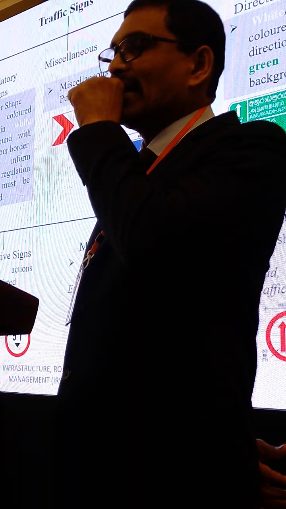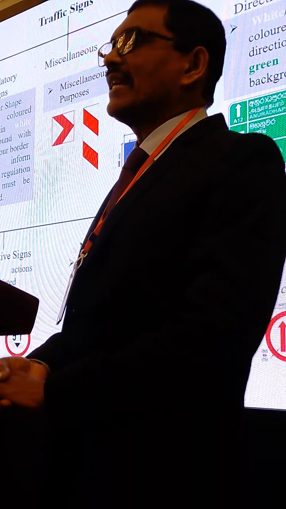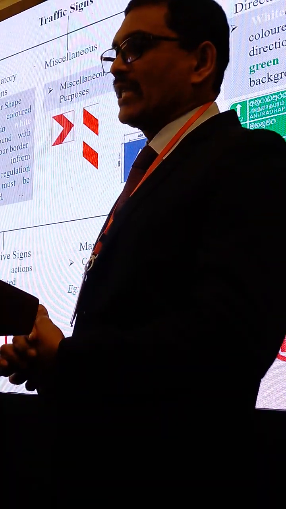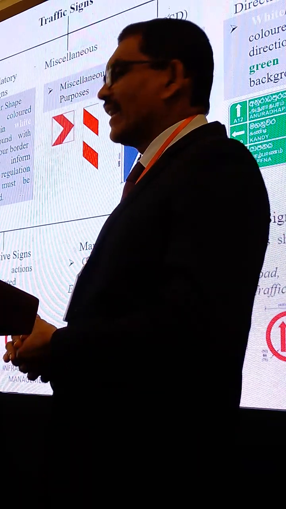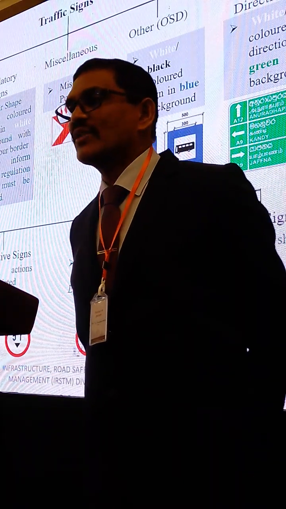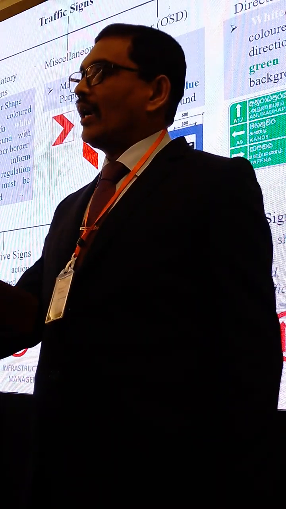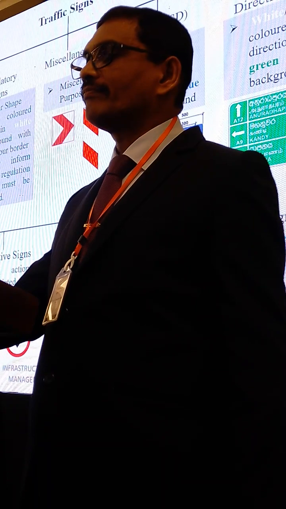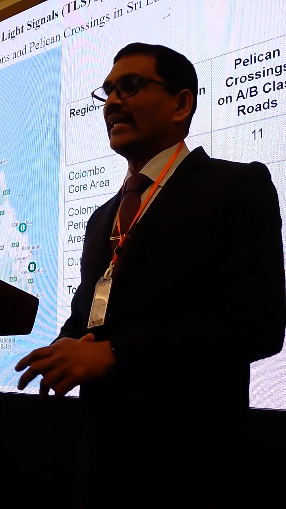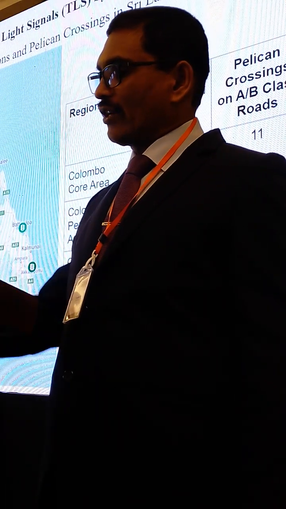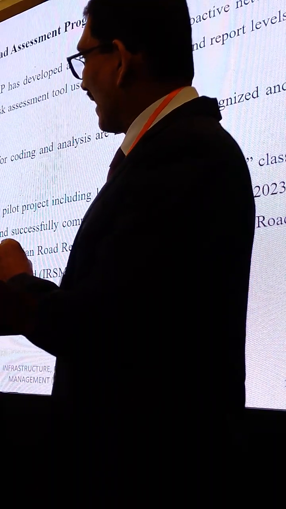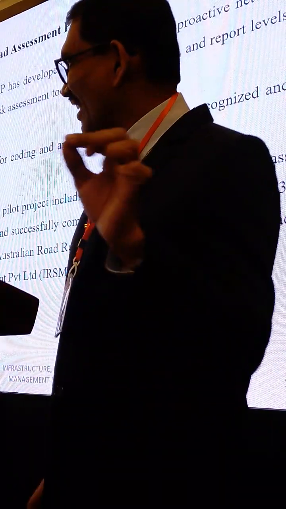Traffic signs. Under traffic signs, there are danger warning signs, regulatory signs, miscellaneous signs, other signs for drivers, and also advance direction signboards. Regulatory signs are divided into four categories, as you are very familiar: prohibitory signs, restrictive signs, mandatory signs, and priority signs. And road marking, we also provided to manage traffic in Sri Lanka, with traffic light signals at 184 locations. I think my time is passing. I should take another 4 minutes.